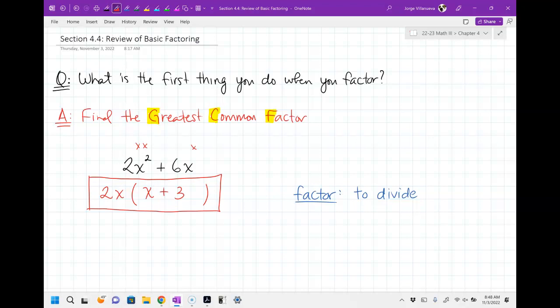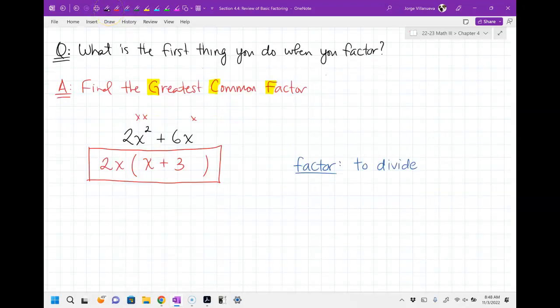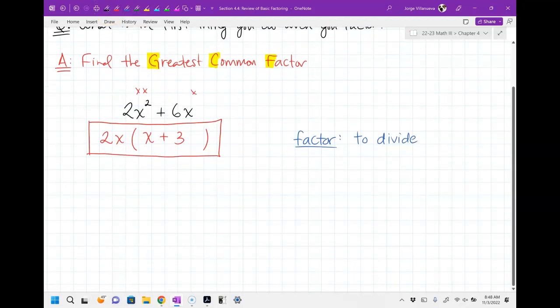This is not a homework problem, what I just did. This was just more of a quick example. Okay? But here's a homework problem with only the GCF. Only the greatest common factor. Now, remember, this is the first thing you try all the time. No matter what kind of problem you're given, you might want to try to take out whatever numbers they have in common, whatever letters they have in common first, because that usually makes the problems easier.